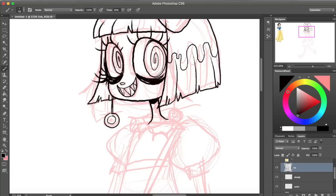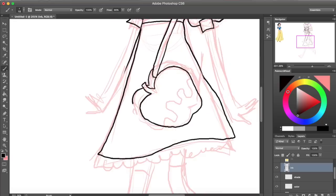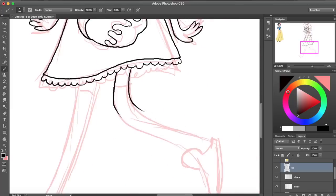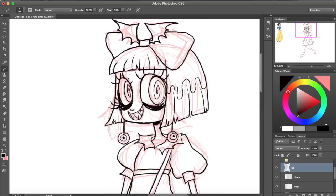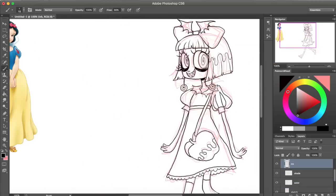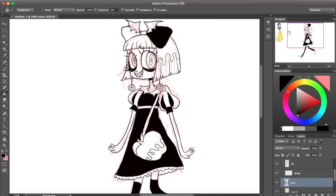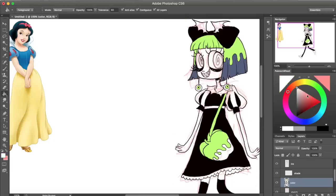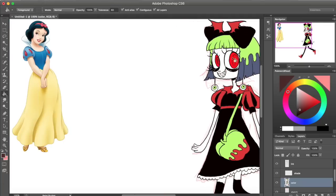Obviously, whenever you do a Disney redesign, there's probably been someone doing it before, because Disney is such a beloved franchise, and especially with a character that has stuck around as much as Snow White. So I wanted to take this in a very modern direction, and I based her off of the creepy cute fashions of Harajuku. I also didn't want to only represent one type of non-Western fashion, so I did Gothic Lolita as well as this creepy cute aesthetic that we see a lot from Japan.